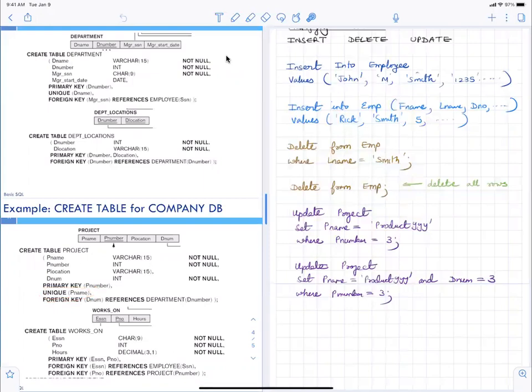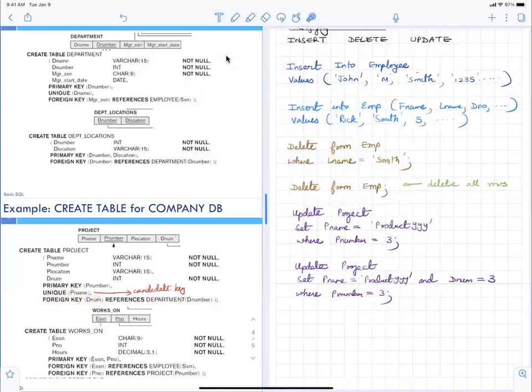Because it is unique, every tuple, every row, has a unique P name. So this one's a candidate key. And then it says foreign key D number references department D number.